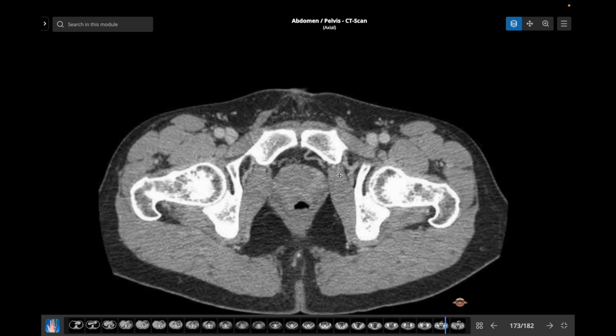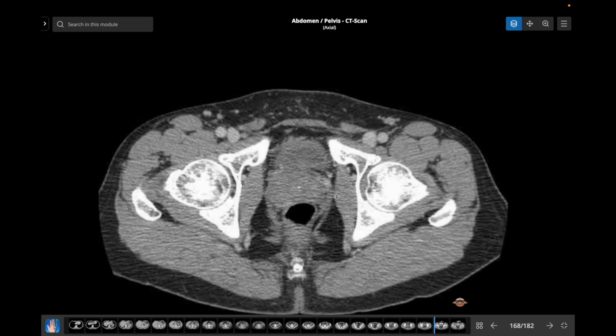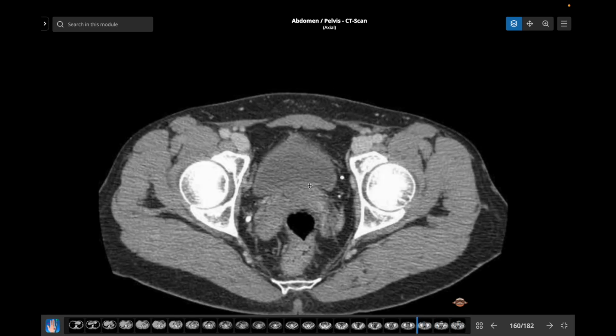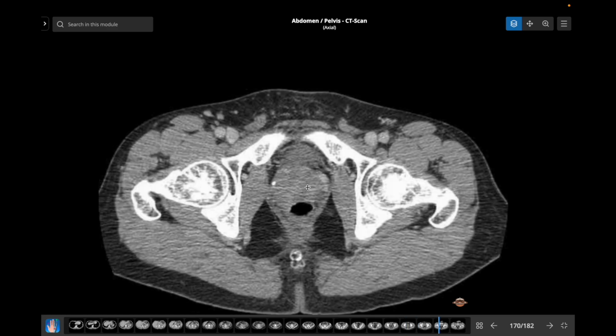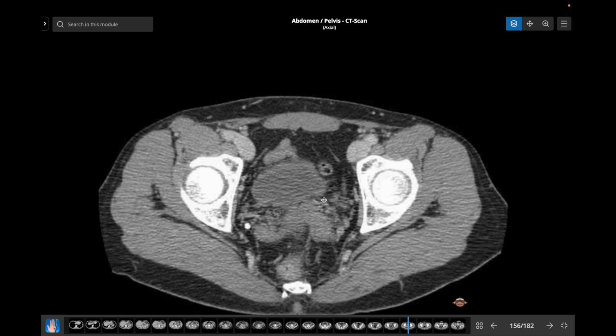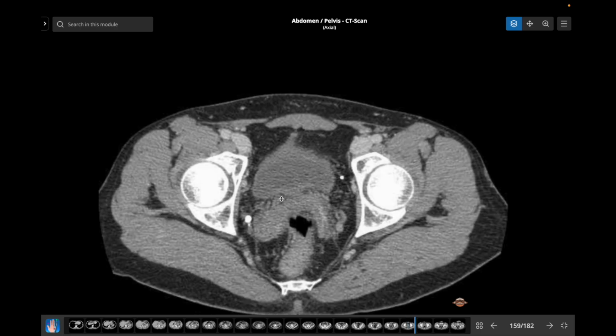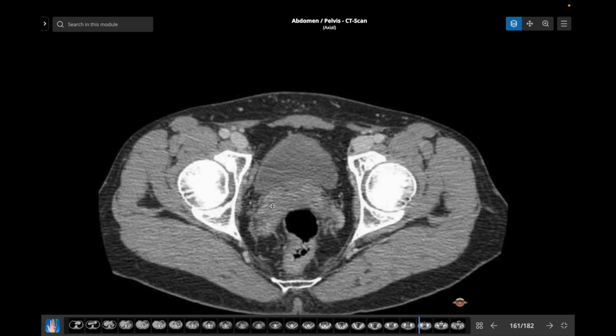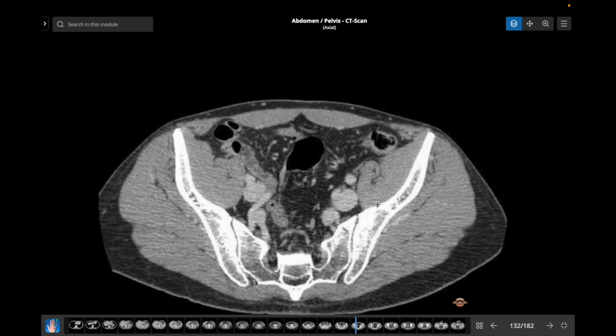This is a male patient, and so the prostate is just anterior to the rectum here at the lower part of the bladder. And then behind the bladder, you have these weird structures which just look a bit strange. They're on the posterior part of the bladder, and these are your seminal vesicles. They're quite cystic, although you can't tell on this CT, but on MRI they're quite cystic, and so on T2 they're quite bright. And those are the things to bear in mind.